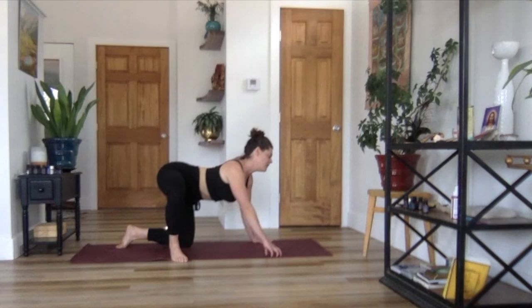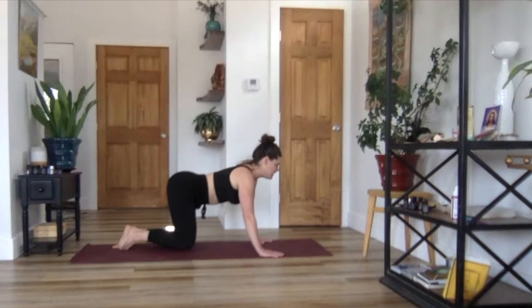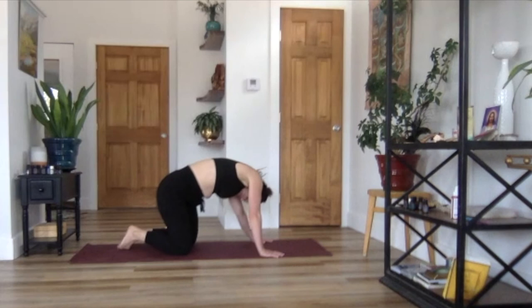3, 2, oh, feels so good. And one, yes, great. Lower that right hand to the ground, lift the right leg, lower your foot, your knee, and then take some organic movements here, the hips from side to side, maybe the ribs.